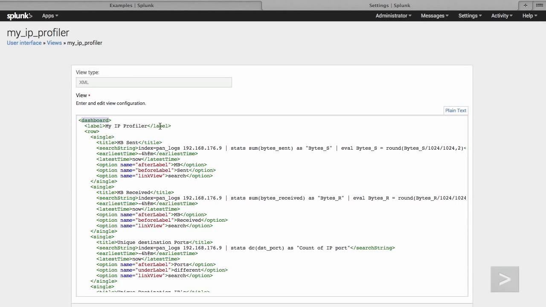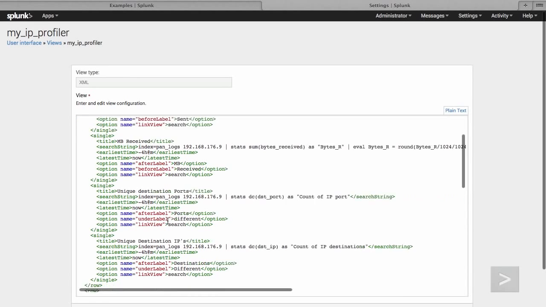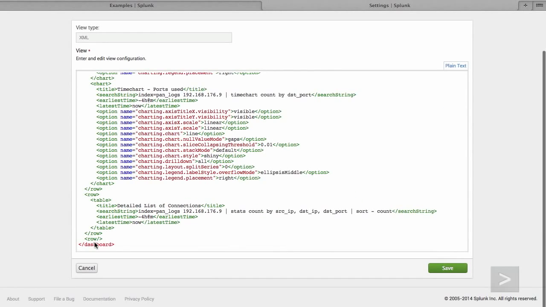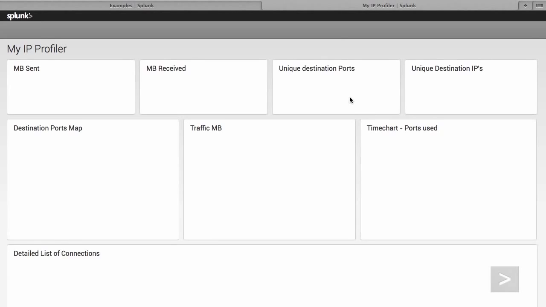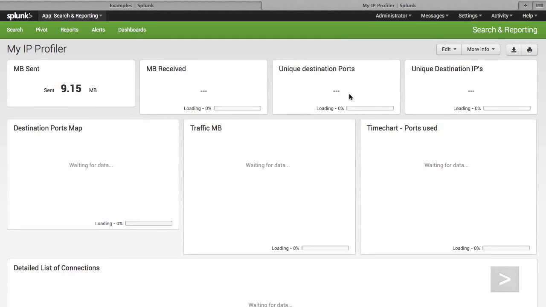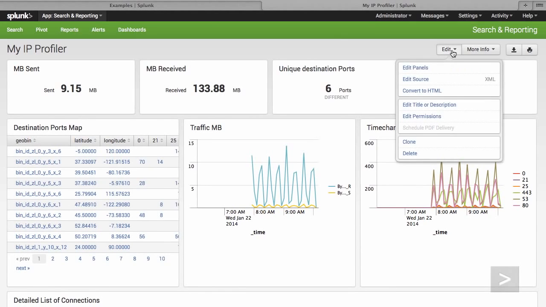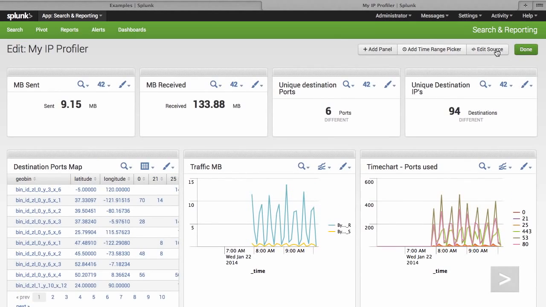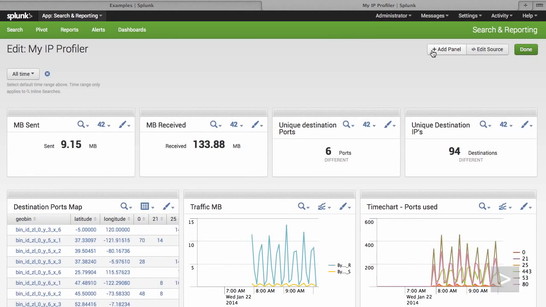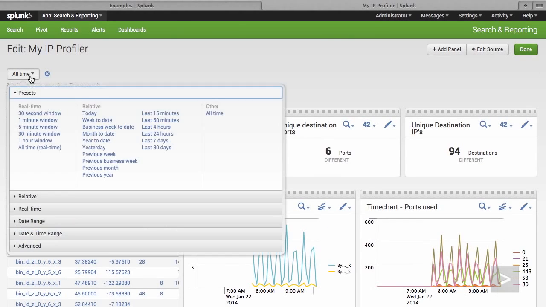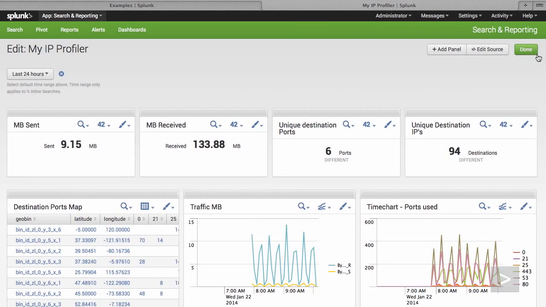The first thing is we convert the dashboard to a form, because then we can afterwards enter some form information. After converting it to a form, nothing happens. You don't see anything. But you can now, for example, add the time range picker, and you can also set the default time range. Let's take last 24 hours.